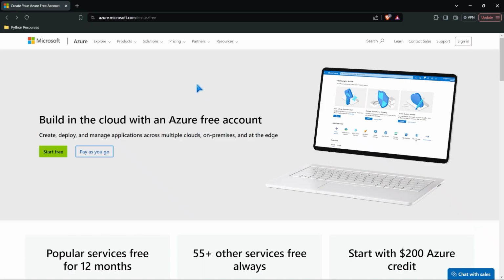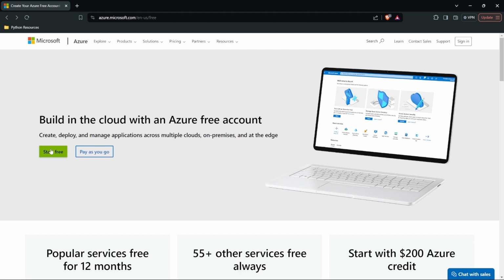We're gonna start right here on azure.microsoft.com/free over here. Now, this is gonna be a little bit different if you're in a different country, but this is for me here in the US. But I'll have this link in the description so that you can come to it. You can create your account, and then we'll get into all of the UI and how everything looks once you actually set up our account.